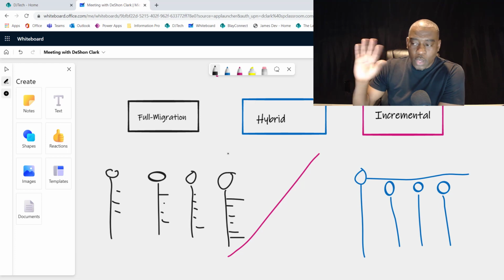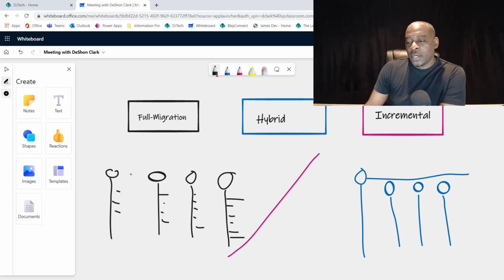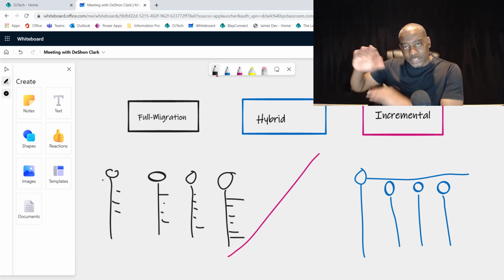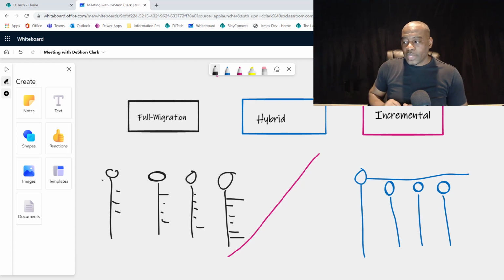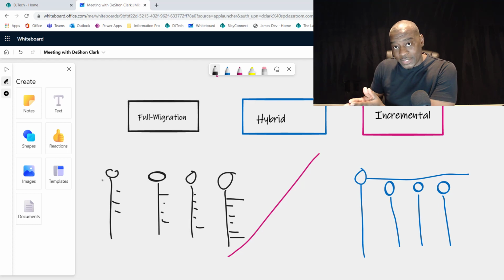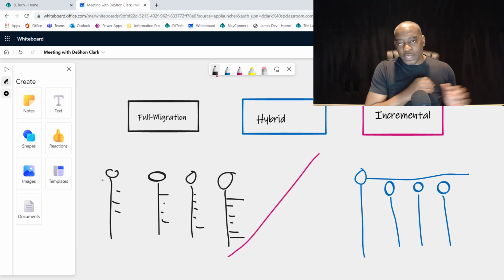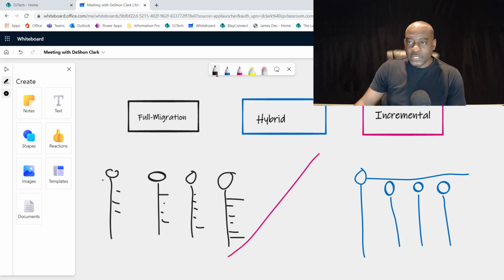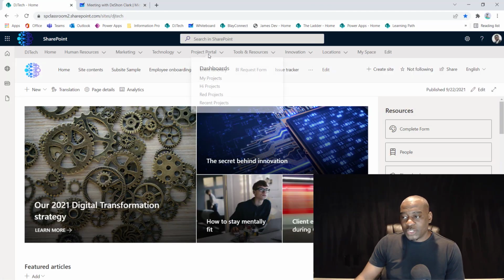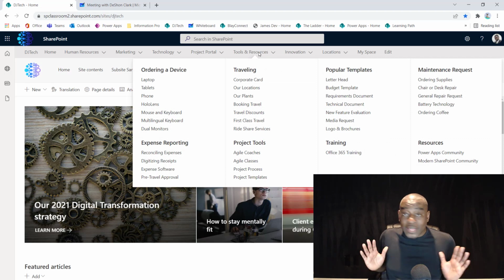And usually this wave 1 looks something similar to this. You will find the main site collection that represents your intranet. And to get everyone excited, what you do is migrate the main homepage, right? You're going to have custom applications that you still interact with. You're going to build up this global hub navigation. And again, I'm very flexible here.